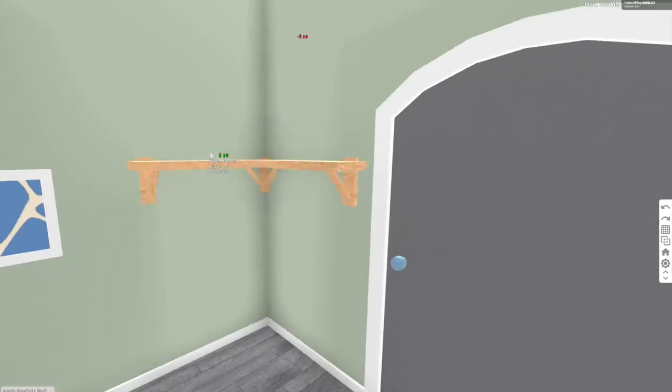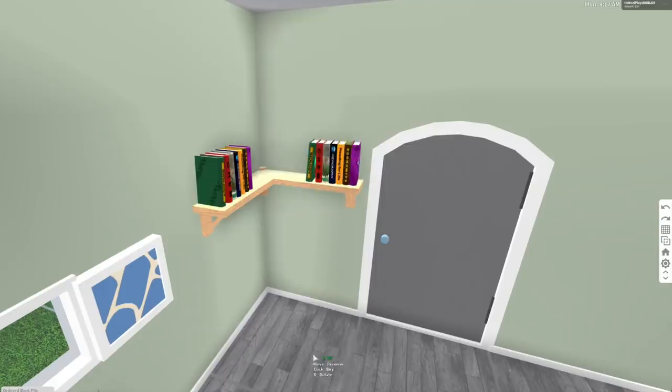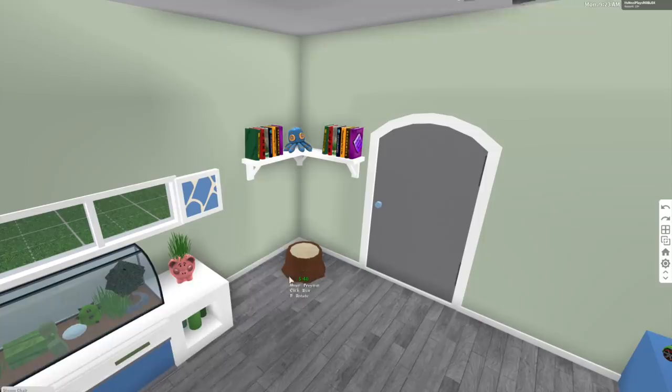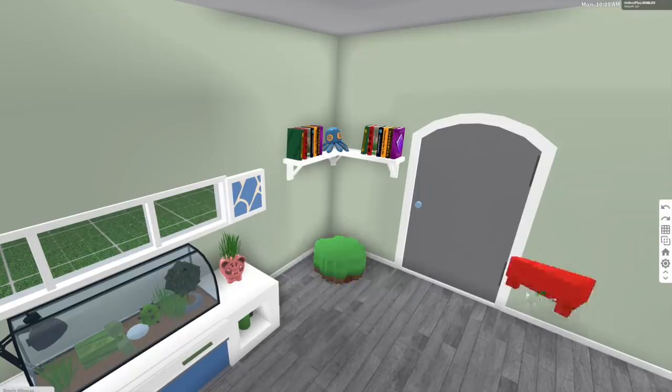Corner, I'm going to create a small reading nook. And now I'm going to create a custom little chair. If you want a detailed tutorial on this, let me know in the comments down below and I'll include it in my tips, tricks, and DIY designs videos.